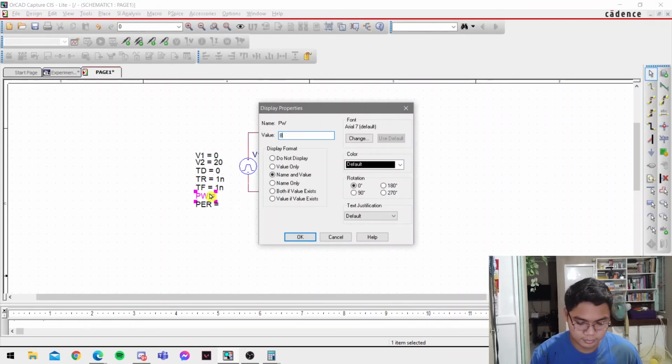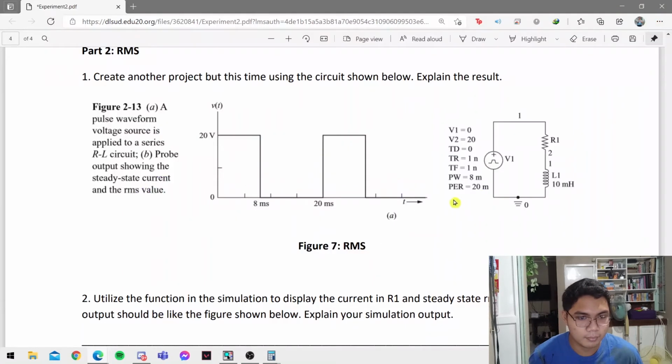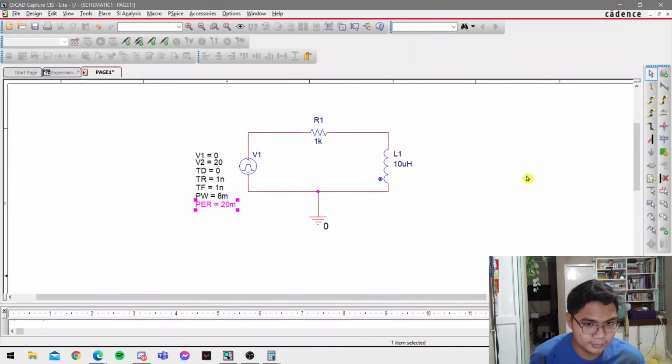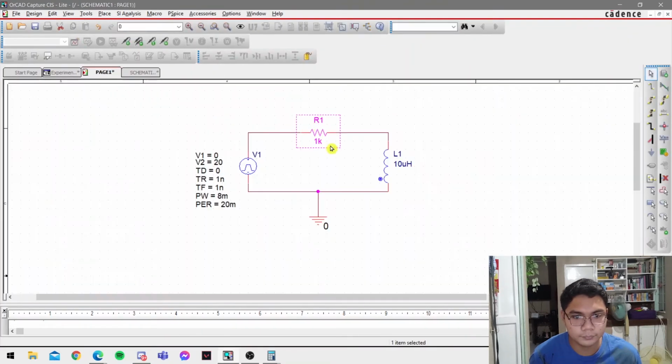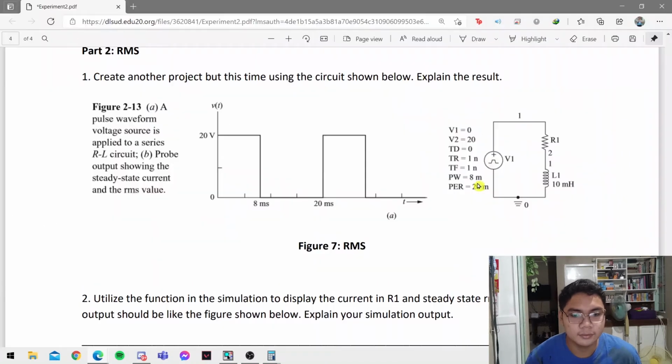Okay? Tapos ang ohms ay 2 at 10 millihenry. 2 tapos 10 milli. So, ayan.